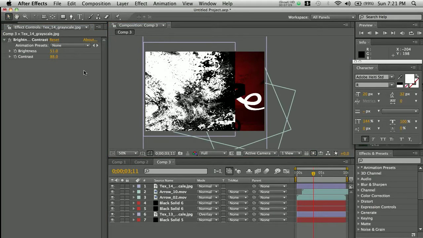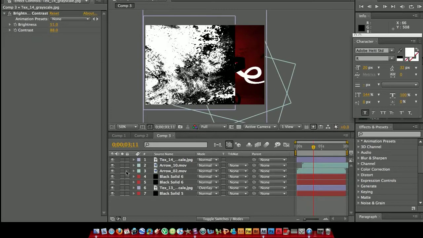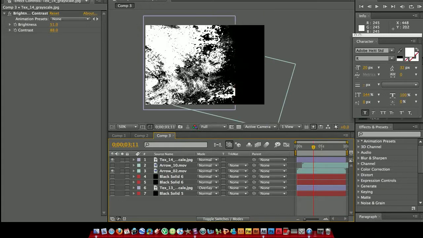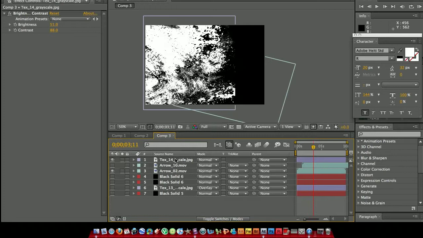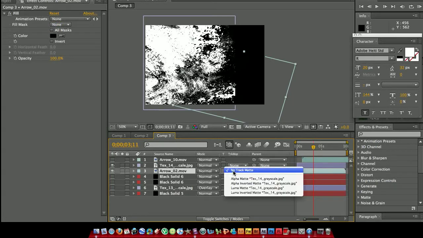Now turn everything off besides arrow number 2 and the texture. So we just got that. You can't see anything for now, but we'll change that sooner or later. Now make sure that the texture is above the arrow that we're working on, so texture 14 above arrow 2. Now what you're going to do is go into arrow number 2, go to track matte, and change it to Luma matte.